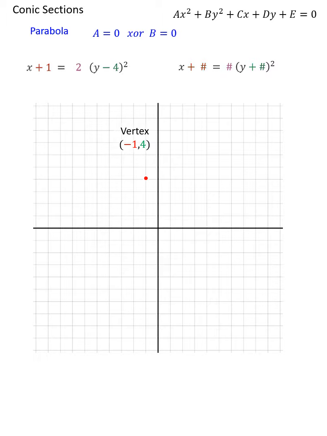Furthermore, mathematicians have discovered that when the multiplier of the perfect square, or completed square, in this case +2, is positive, and you have a y-squared parabola, your parabola will be opening to the right. Now, the fact that the 2 is positive makes it open to the right. The 2 itself, or whatever that number might be, will have an effect on how wide or narrow the parabola is. We'll get into those details at the end of the video. But for now, suffice it to say, a positive number in front of the completed square, with a y-squared parabola, will be opening to the right.